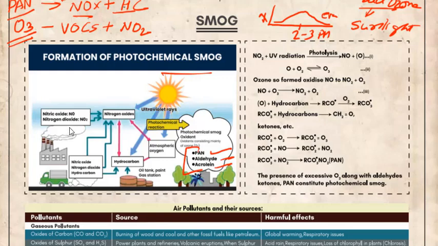Nitrous oxide and nitrogen dioxide react in presence of sunlight. And one more important point you should know: nitrogen dioxide can be a secondary as well as a primary pollutant, because it can also form through oxidation. So nitrogen dioxide is both a primary as well as a secondary pollutant. This is an important point, you should know that. Here the reaction is given, if you want to see, you can see.